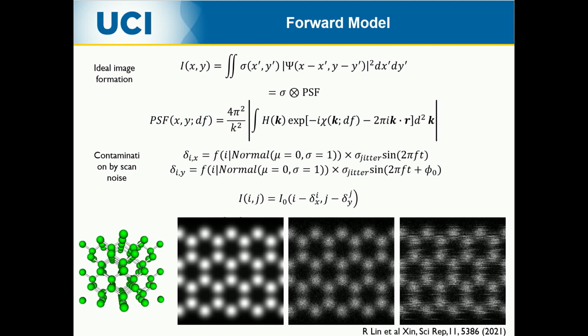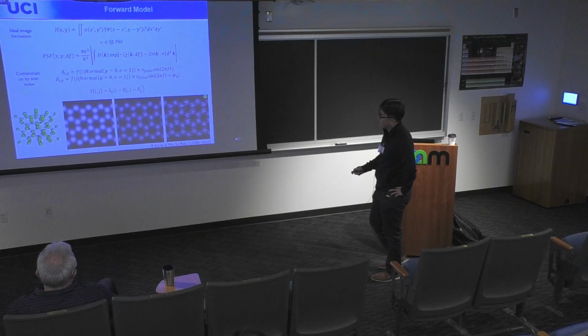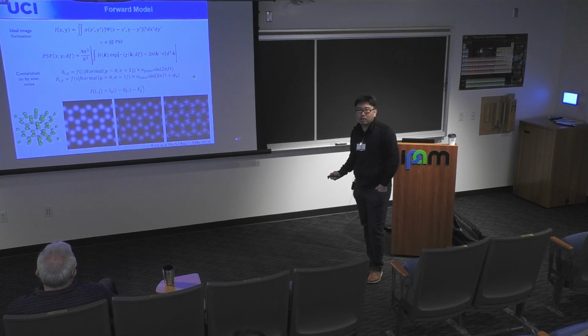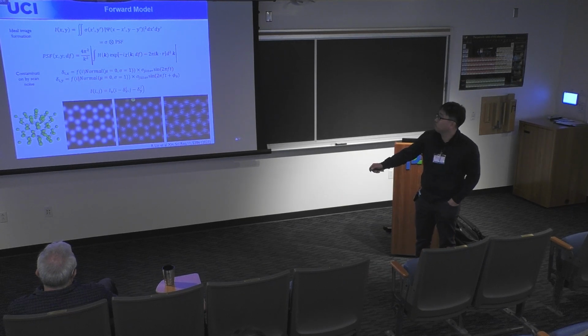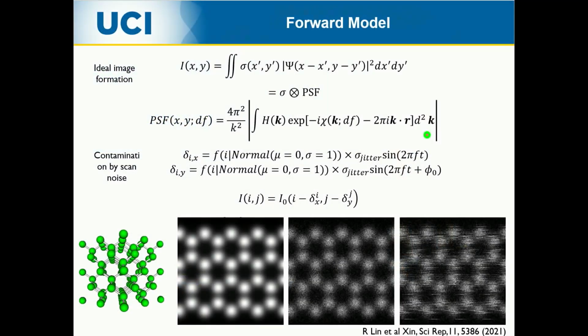A forward model for projection images. What we're laying down here, I think most of the experts know, is a linear imaging model. It's nothing really special. The thing is, in order for your images to look like the experimental ones, the most important thing is to put the correct noise into these images. All of these blobs, this is easy. It's just a convolution of a point spread function with your underlying structure.